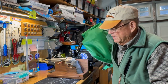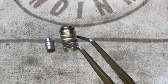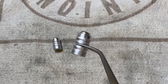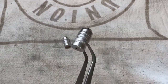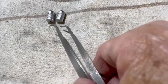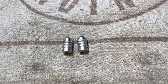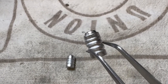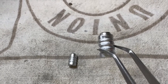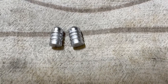So if you're on YouTube, we'll jump forward to the section that I can show you here. Okay, these guys are not bad. They're not perfect. But again, it's an older mold. It's at least 60 years old, and maybe older than that. But not too bad. Those are keepers. We'll get some weighed here after a while and measured and see how close to 160 they actually are. But I'm happy enough with that. Not the absolute greatest mold, and the reason I say that is, on that first band up there, it's a little ragged. There was a tiny bit of rust in that cavity, and I got as much of it out as I could. So it left a couple of little rough finishes there, but that's all going to fill in when we do our powder coat, so we're not too worried about it.